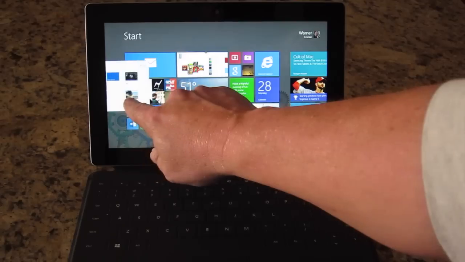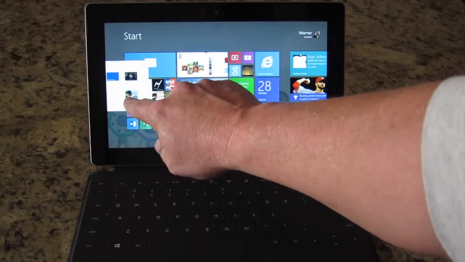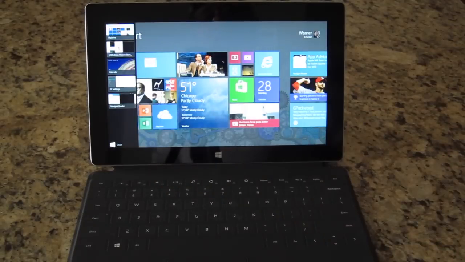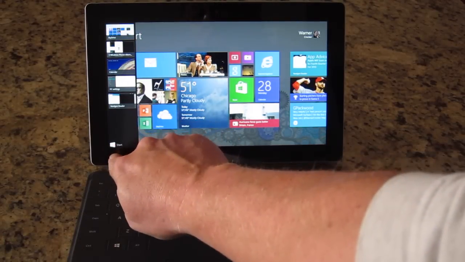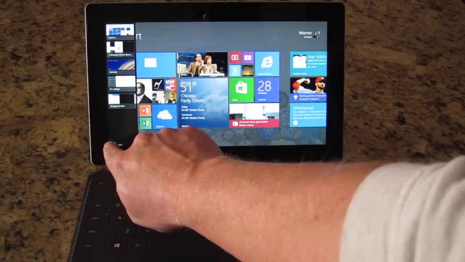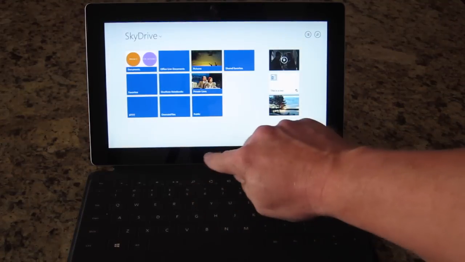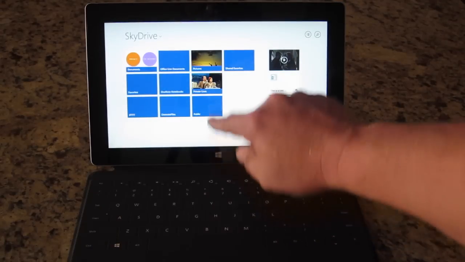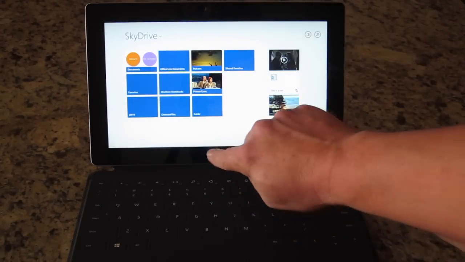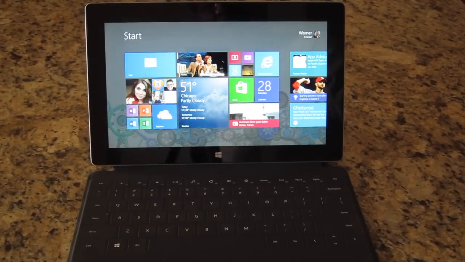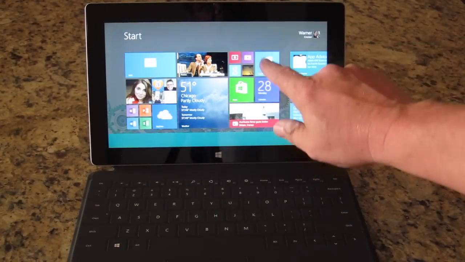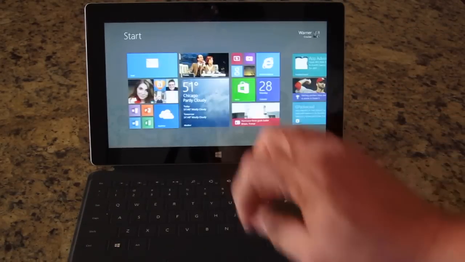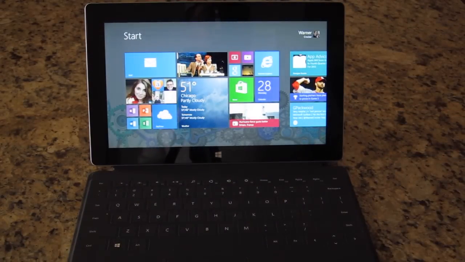If I go to the left here, this will bring up the most recent app that I had open. If I take it back slightly, it'll bring up a list of apps that are running, and here down below you will see the start button that brings you back to the start screen. Well, it should bring you back. You can also hit this button here that will bring you either to your latest app that was running or the start screen. Swipe in from the top if you've got an app running, and by tossing it down, you can close that particular app.